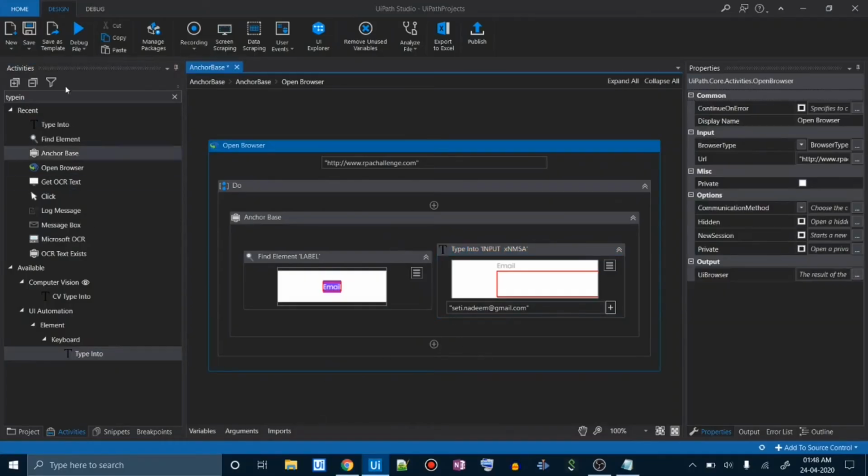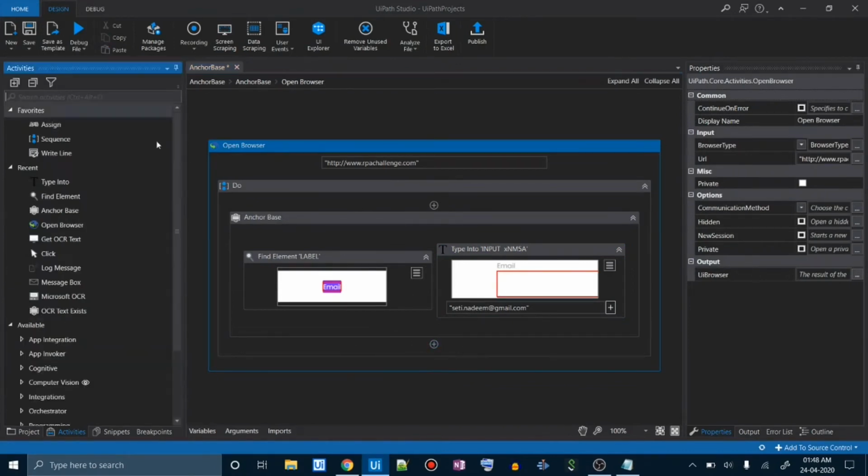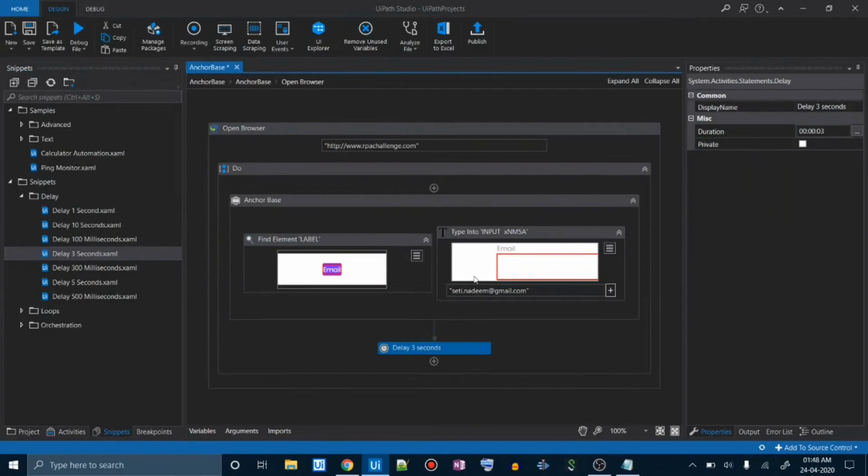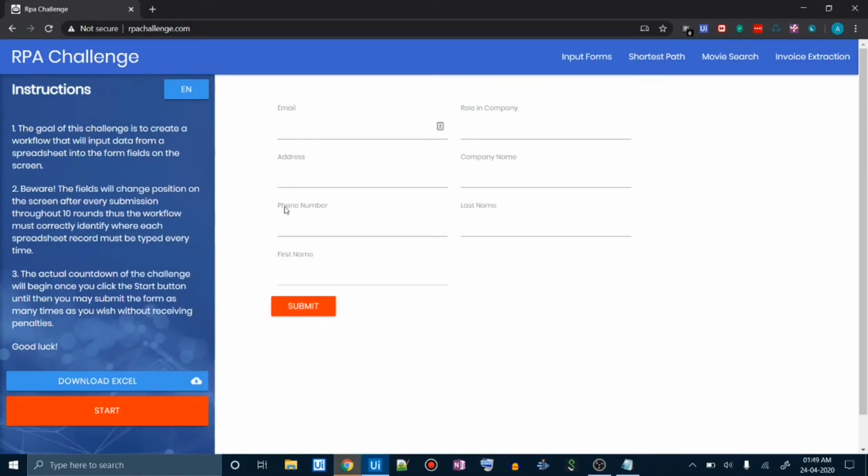So let's run the program and see what the output is. But before running the program, I'm going to use a delay activity for 5 seconds here, so that it will run and wait. So let's run the program here and see what output we are getting.